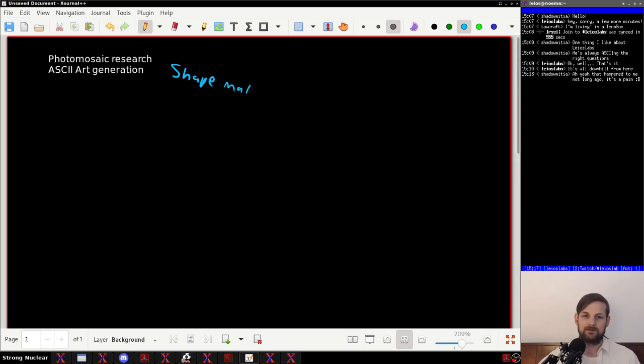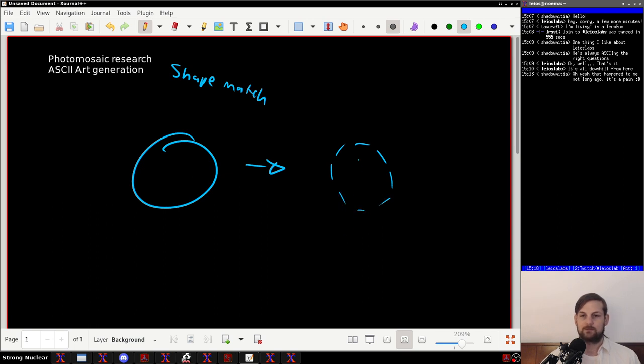But essentially the act of showing that this circle is actually a circle, even though it's a representation of a bunch of ASCII characters that look something like this, right? So this is an ASCII circle. Forgive me that it's poorly drawn. And then this is the actual circle, and detecting that these are the same object, ultimately changing the circle so it can fit the ASCII art style. That's all kind of in the same regime. So that is a very difficult problem. That is just not simple to solve in any way, shape, or form.